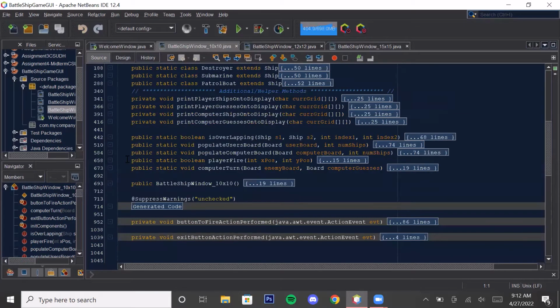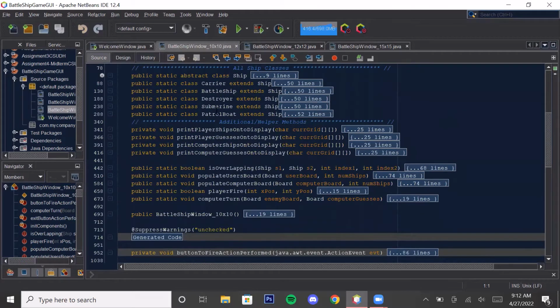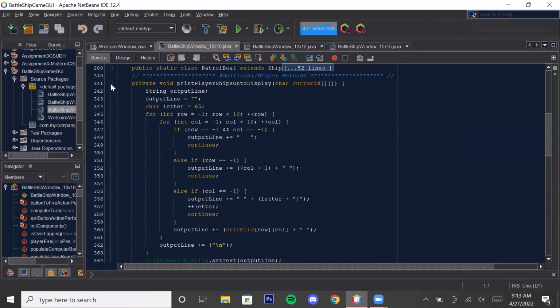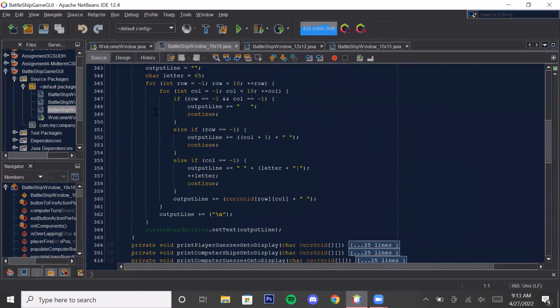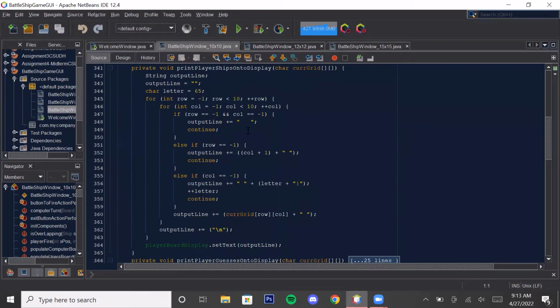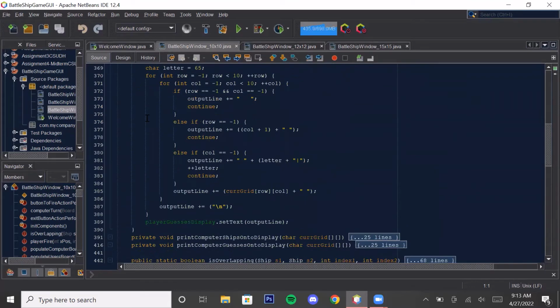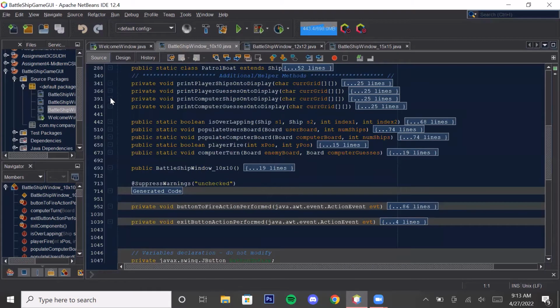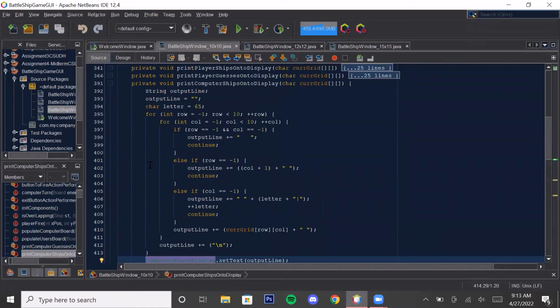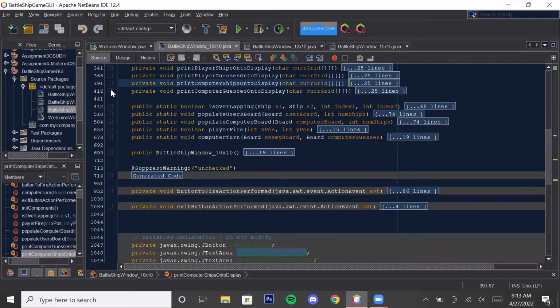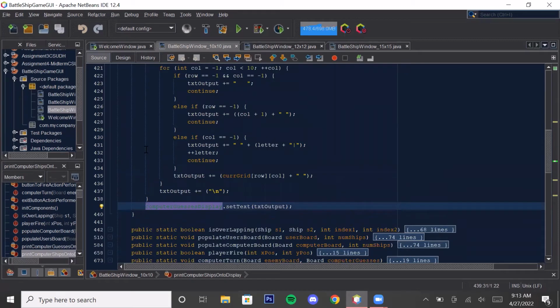Nothing special. As for the carriers and battleship, the ship classes, I believe I went through this in the previous video. I think these are the ones that change, which is just the formatting of the text. And then at the end, we just output it on the text field, I believe, or text area. And nothing changes throughout these, except for where we display it. So here we display on the computer output the ships, and here we output the guesses.